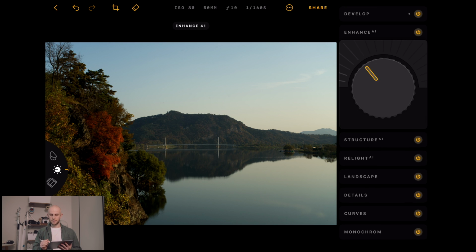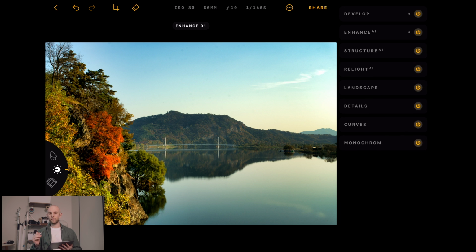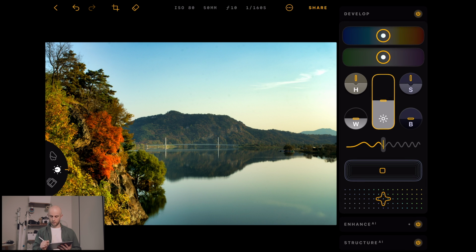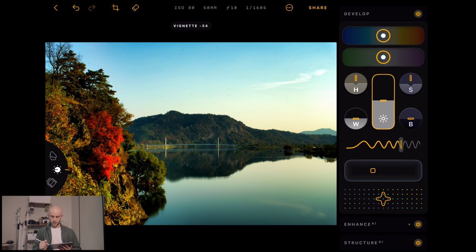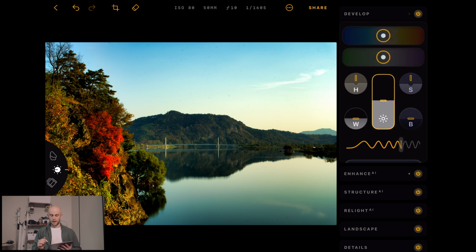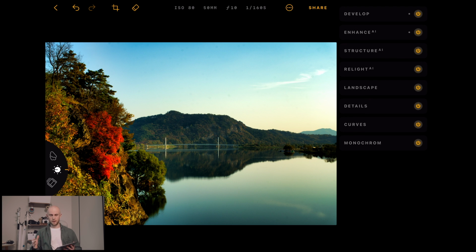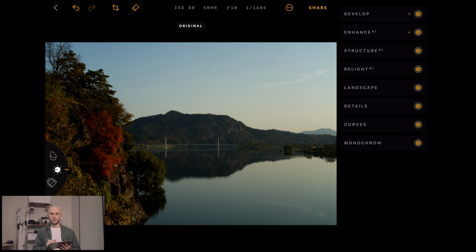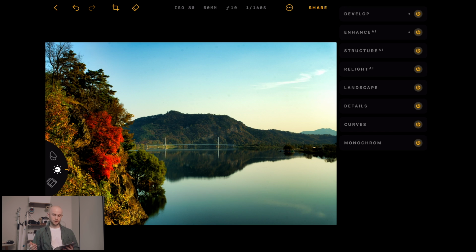Now, let's say for example, I want to see a before and after of using one tool, then I could just use the power button next to the tool. Let's just make a few quick changes. So if I make my changes like this and I want to see the whole before and after, then I can hold on to the image and that will take me to its raw state, and then I can remove and it takes me back to its current state. So those are a few little tips and tricks there for you to see how you are affecting your photo.